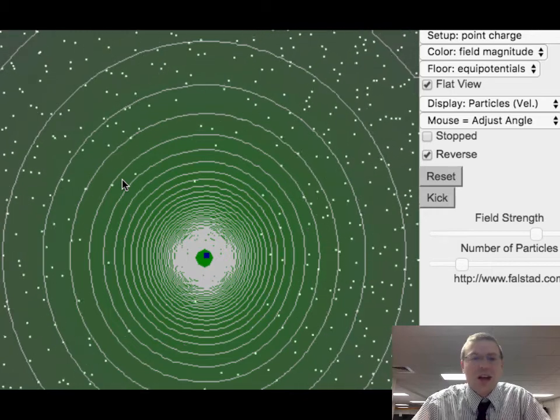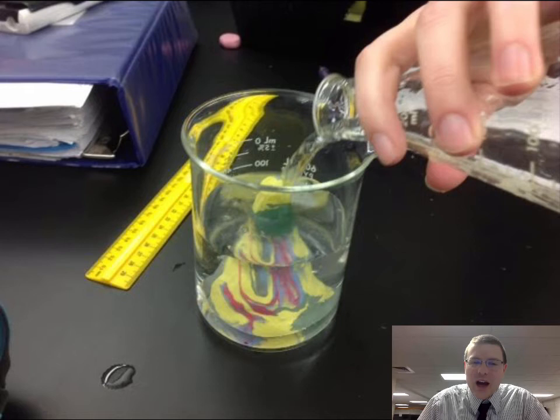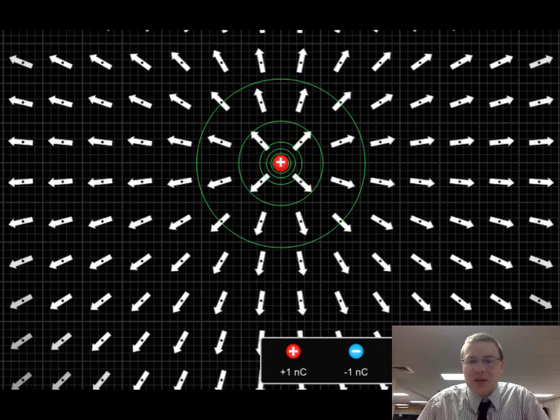Like what we did today in class, we built the mountains out of clay and we added water to look at where the water would touch the mountain to give us a new equal gravitational potential. And if we look straight down on top of that mountain, you would see concentric rings that were indicating where we were at different gravitational potentials. So the same thing is going to apply here with charges. It's more like a topographic map.